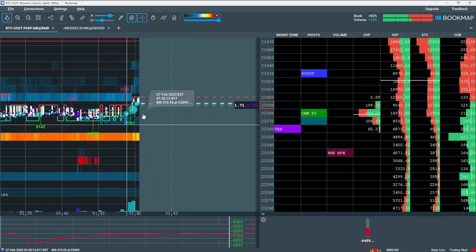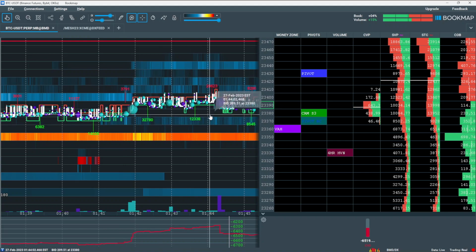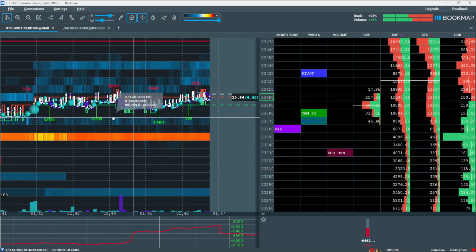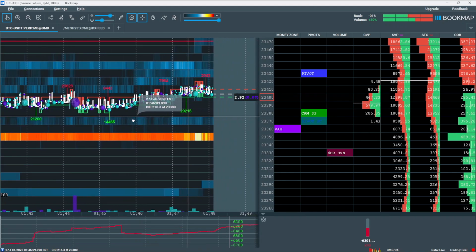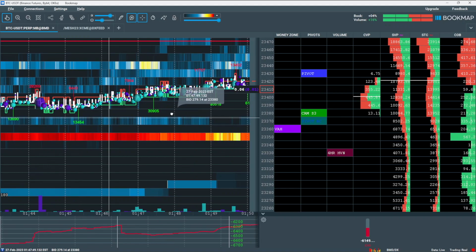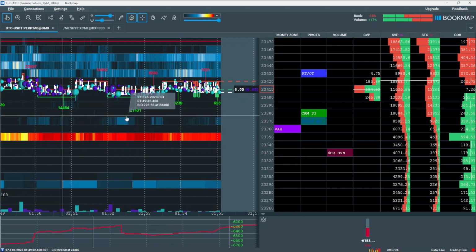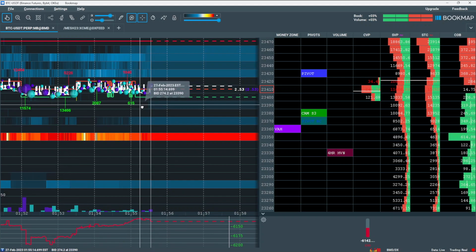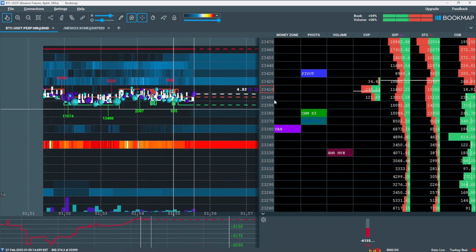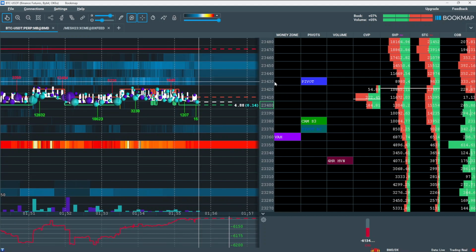Stepped in here again at 23,380, which is Camarilla S3. So remember, just a few minutes ago I was talking about how it's testing these levels. So you can see it right here on the Bookmap as well. Right, and now we're at current price action. We're above Camarilla S3 and just below the pivot level at 23,430.